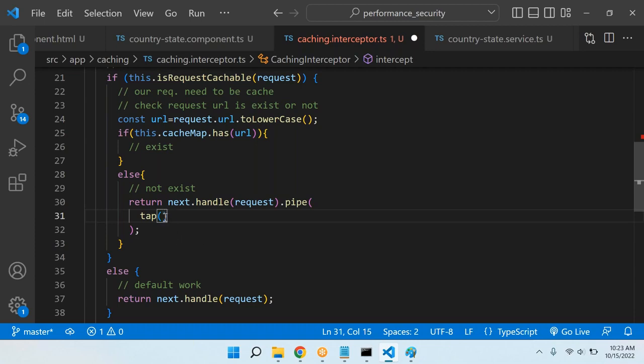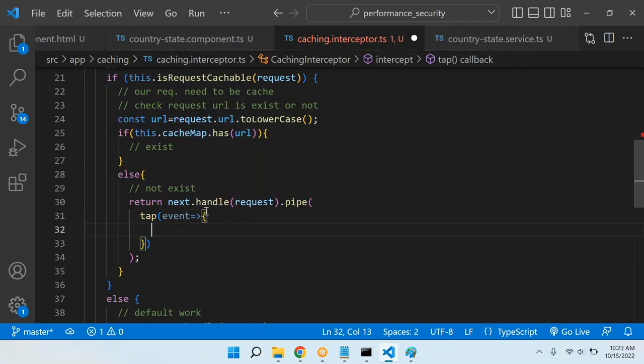Then let me tap called event. What is event? I'm going to discuss. As I told, tap means it is going to tap the response. That will check each and every response is an object, right? Whatever is coming from the server, it's a response. In the response, we're going to check that okay, this is a response. If this is a response, then make it set. If not response, ignore.